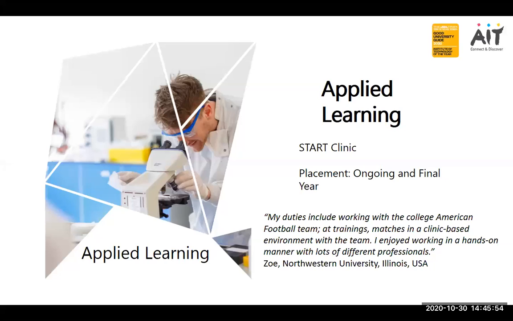In addition to student-led clinic, students take part in work placement alongside either AIT or local sports teams. This operates on an ongoing basis throughout 4 semesters and starts in second semester of year 2. With this early placement exposure, students can practice the clinically relevant skills as they learn with real-life patients.